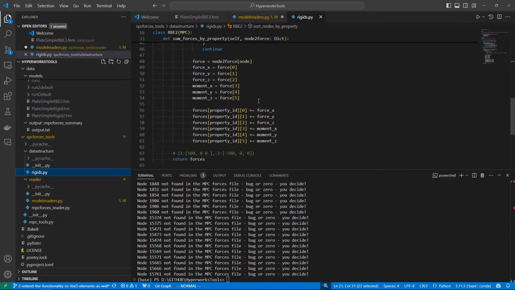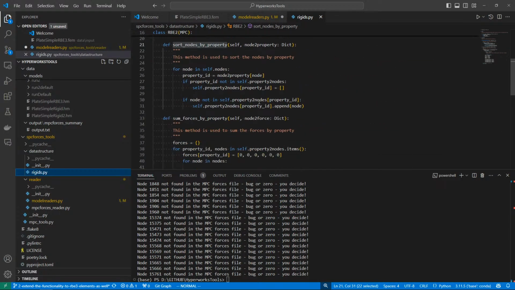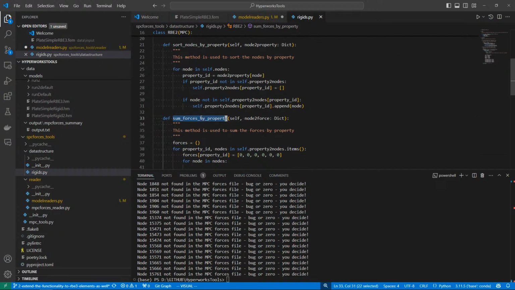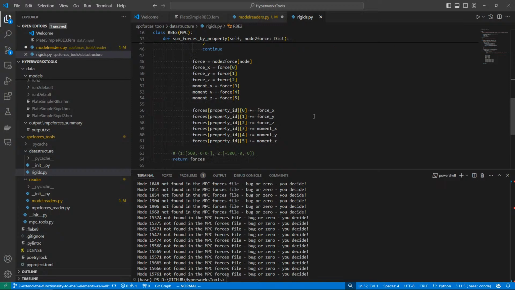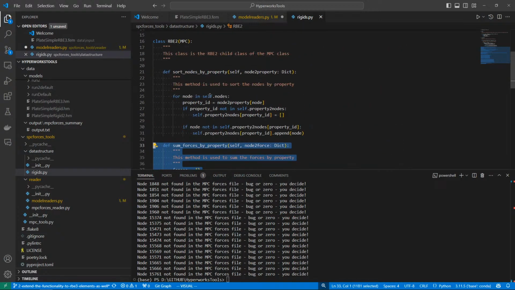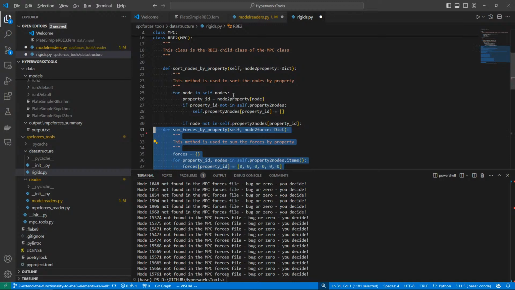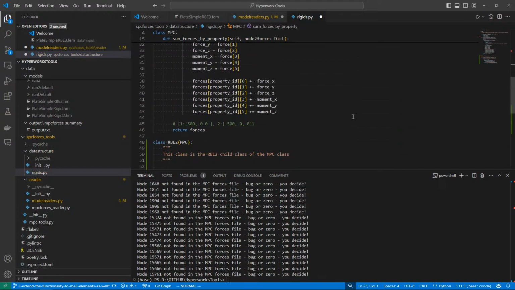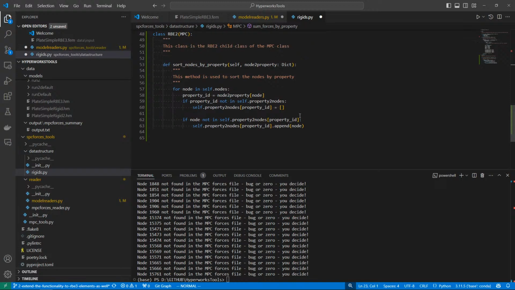For right now, the sum forces by property should definitely be something of the MPC, because then I just don't need to implement it again for the RBE3.